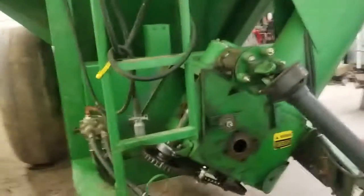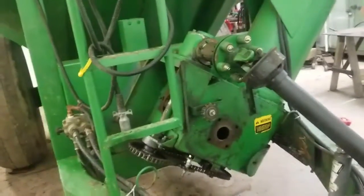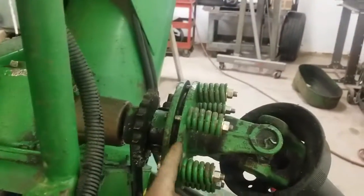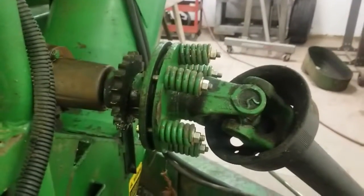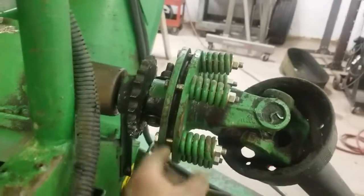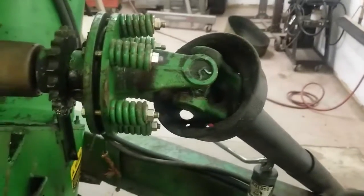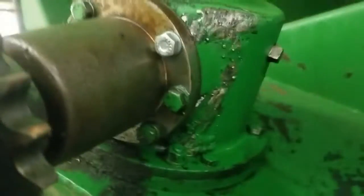I'm going to be replacing the flighting on it — the tube's fine, the flighting's just gone. That's ordered, that'll be another day, another video. All the bearings were roached so we got bearings replaced. This here is supposed to be a clutch — when you're operating it and something jams in there, it slips to save things from grenading. The clutches apparently burned out and they didn't feel like replacing them, so they just cinched it metal on metal, which we're assuming is what caused this gear housing to shatter.